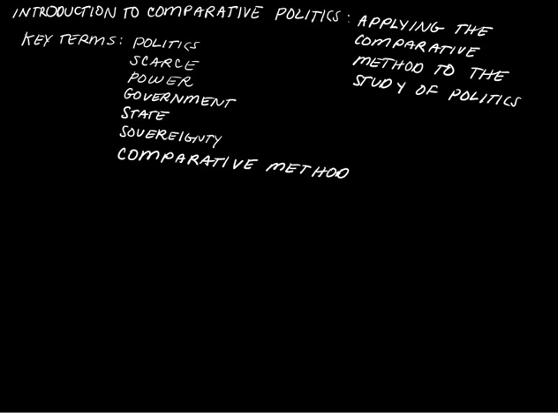Welcome to Introduction to Comparative Politics, video number 1, where we go over some important key terms so that we're on the same page when it comes to talking about the application of the comparative method to the study of politics. So again, to start, the study of comparative politics really has to do with using comparison to make causal claims. We use comparison in a pretty formal way. We use it in terms of the comparative method.